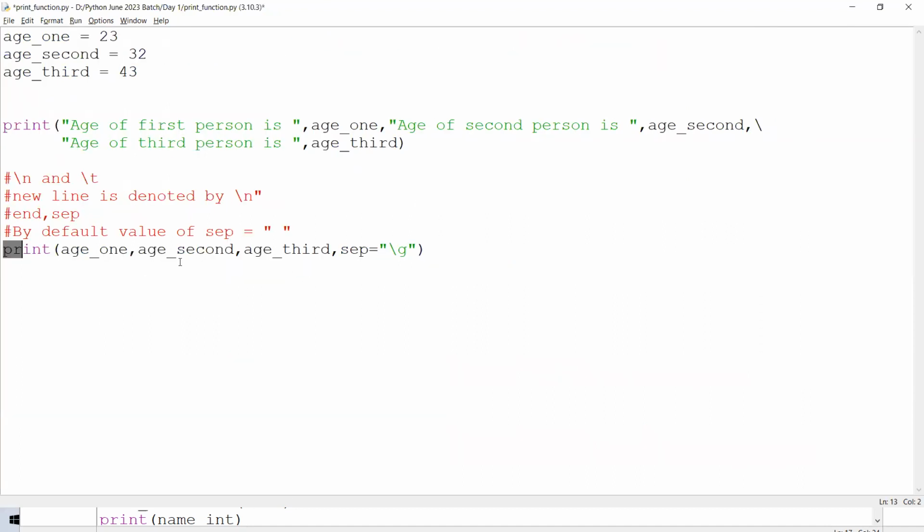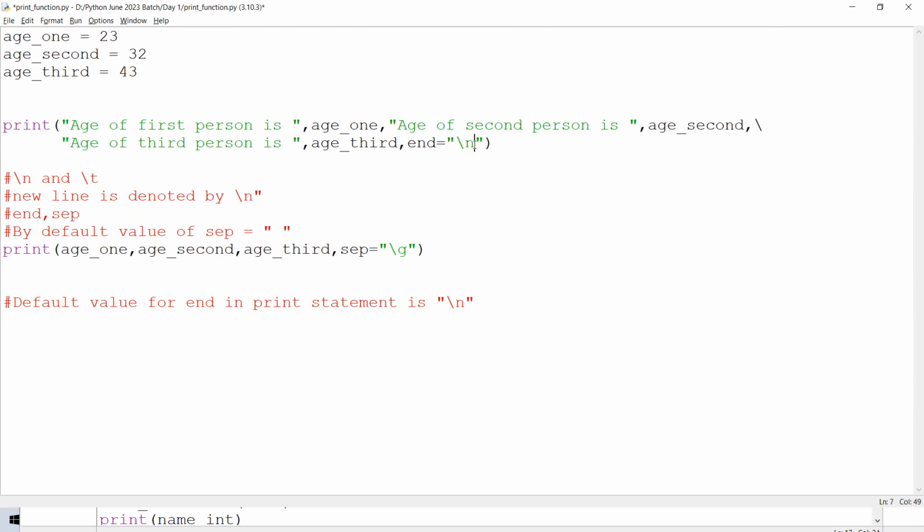Why? Because the default value for end in a print statement, what is the default value, guys? Can you guess? It is a new line. So by default we have this as new line.